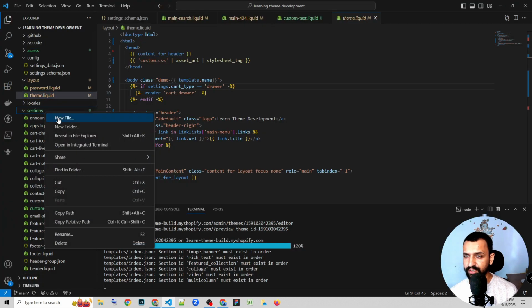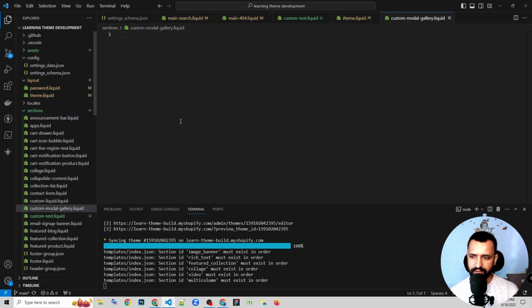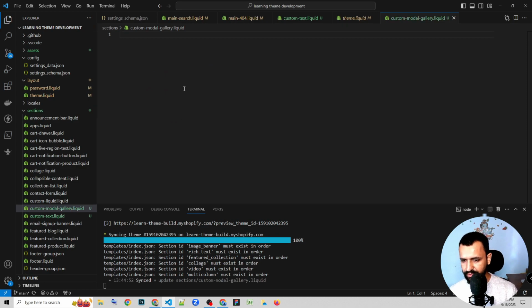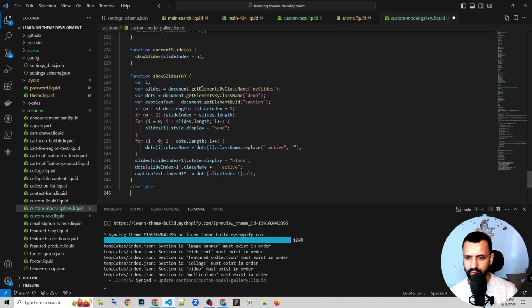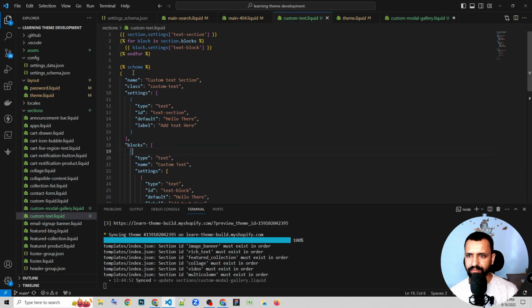The name of the section would be custom modal gallery, right? It would be a slideshow. So dot liquid, right? And I'll put the code over here, and as usual I'll put the schema.